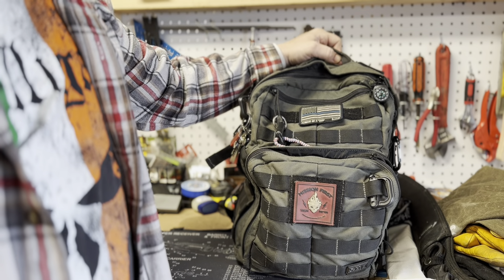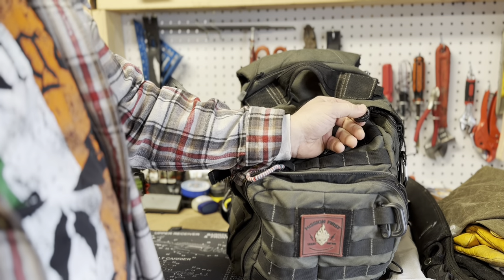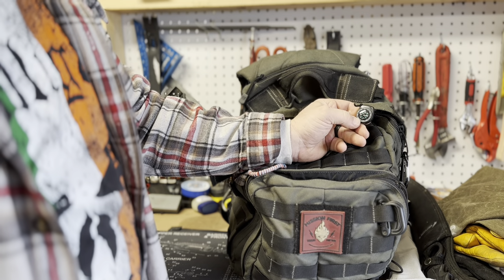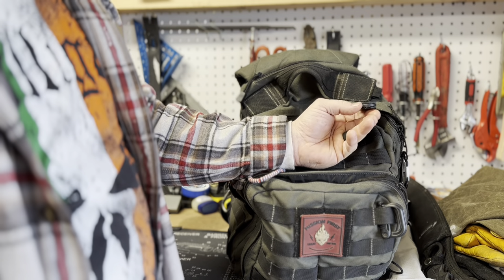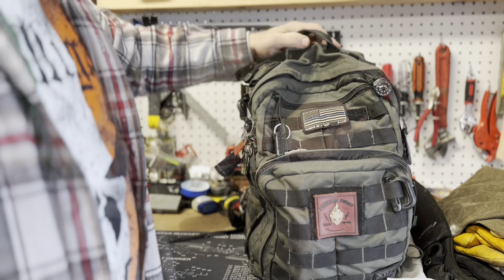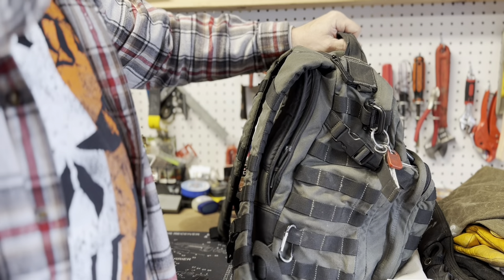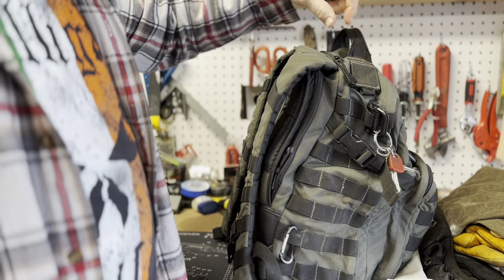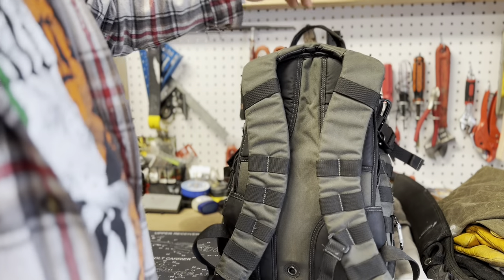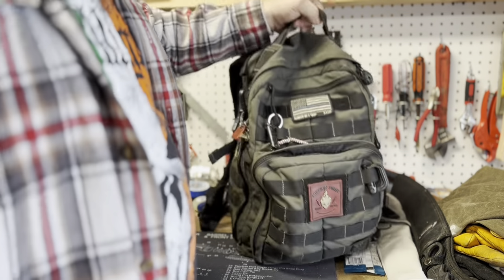I got this idea from a YouTuber I follow called The Urban Prepper. These are plastic D-rings that just snap open and go right onto the MOLLE system of the bag. You'll also notice I have a compass on the bag — I got this as a Christmas present and I like to use it to figure out my bearing and navigation. I'm a pretty big guy, but the bag sits on my back well. I've used it at the Bronx Zoo, Hershey Park, and various other trips with the kids and always been able to fit what I need.